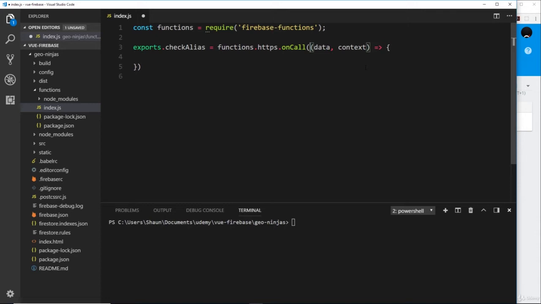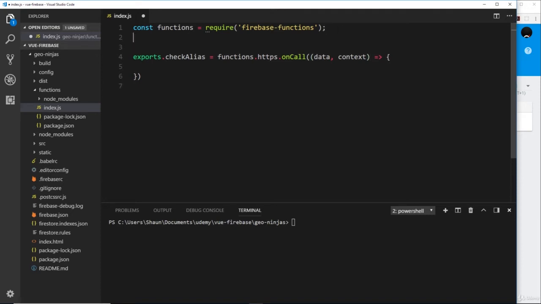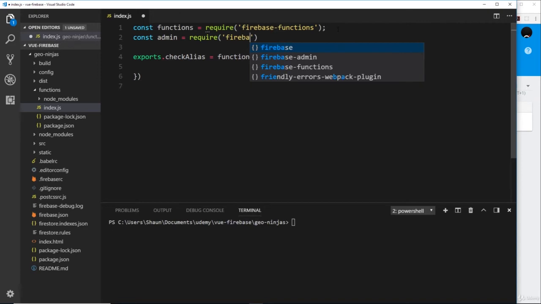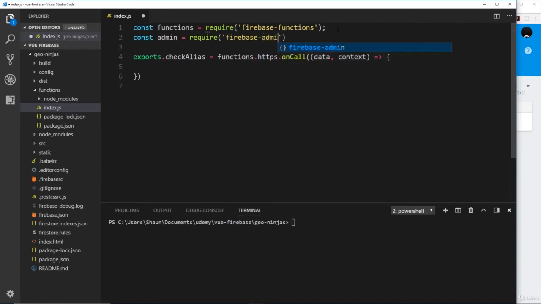Now, in order for us to interact with the database over here, we're going to have to import the Firebase admin library. It's a little bit different from the front end, how we'd initialize Firebase on that. Here, we just need to import the Firebase admin library and then initialize our app. So we can say const admin is equal to require, and it's going to be firebase-admin.